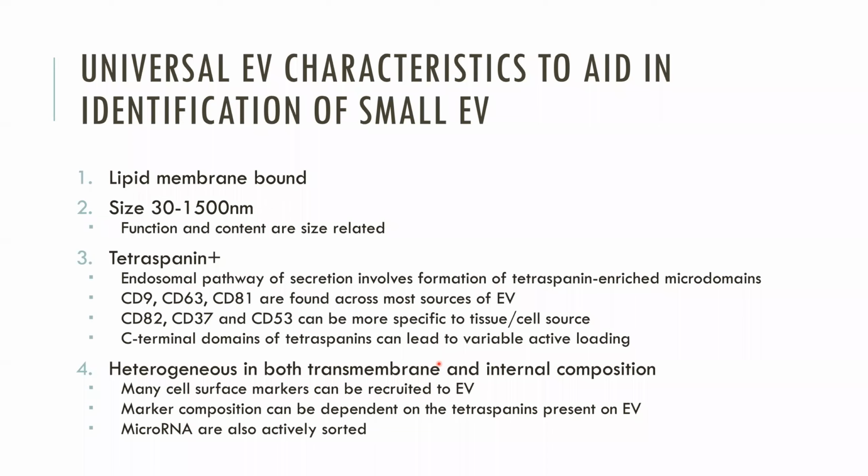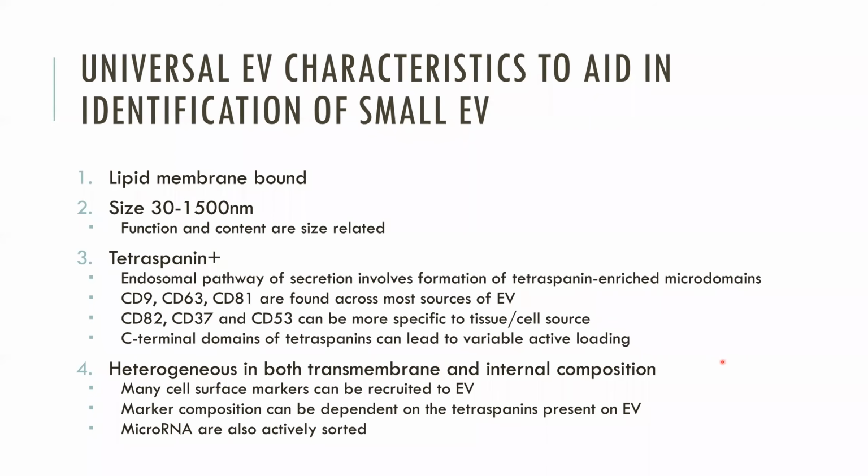Tetraspanin expression is pretty much universal across EVs, although they may not be the same tetraspanin molecules. The endosomal secretion pathway involves the formation of what are called TEMs, tetraspanin-enriched microdomains in the lipid membrane. And those tetraspanins will actually pinch off and form the membrane of the EVs. Again, those are CD9, 63, and 81 across most sources. Other tetraspanins would include CD82, CD37, 53, and the C-terminal domains are thought to be involved in active loading mechanisms.